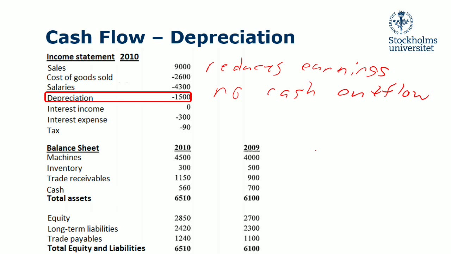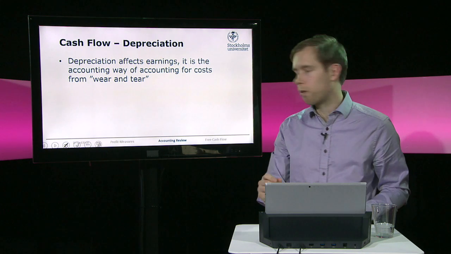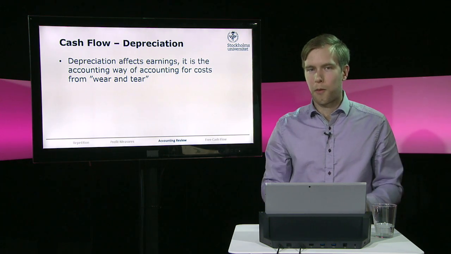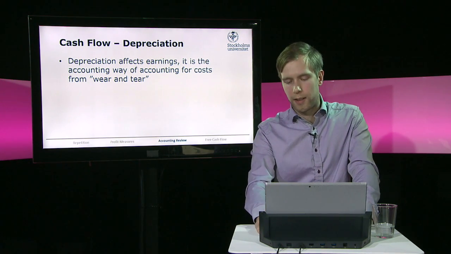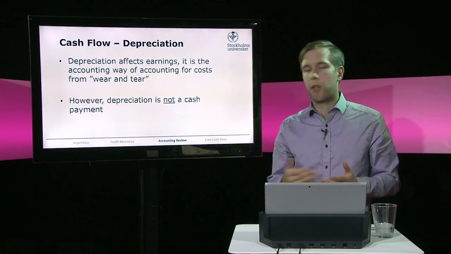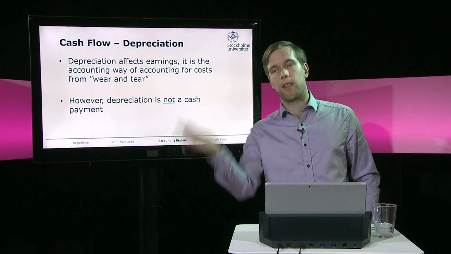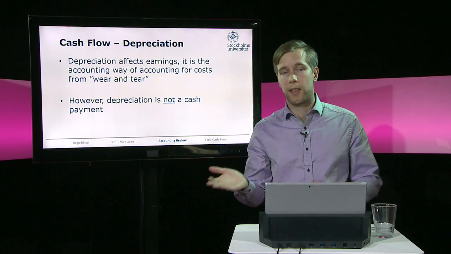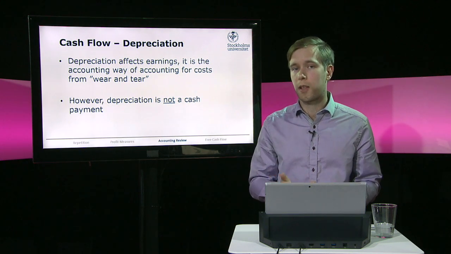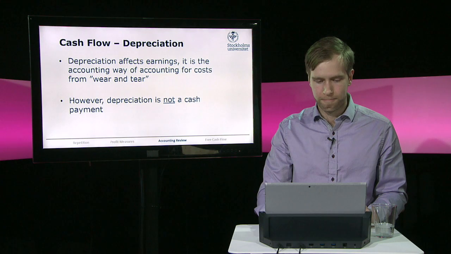Okay, so what does that mean? Well, we see it as a loss, but it's a loss that doesn't require us to pay any money. So depreciation affects earnings. It's the accounting way of accounting for costs from wear and tear of assets. But it's not a cash payment. So if you would simply look at the earnings of the company, then you would think that the cash flow is too low because in the cost you have depreciation, which is then accounted for as a cost, but it's not actually a payment. So we need to account for that later.